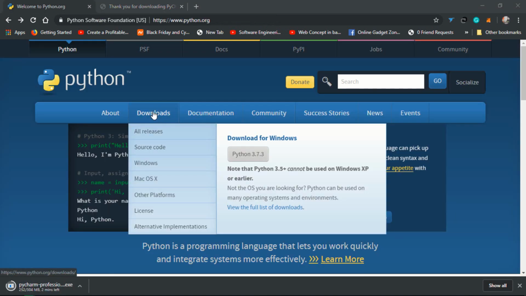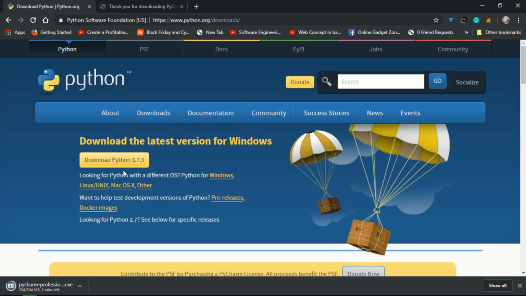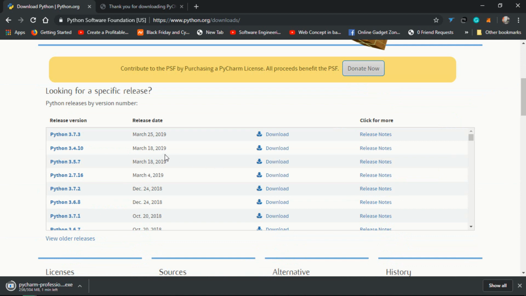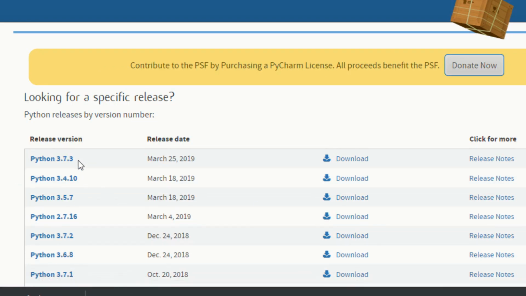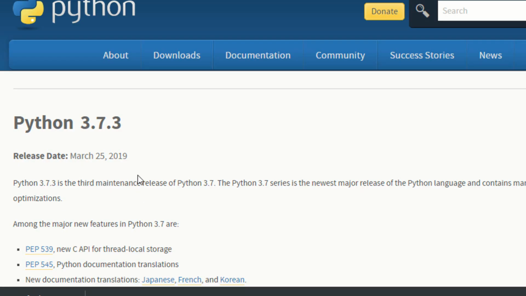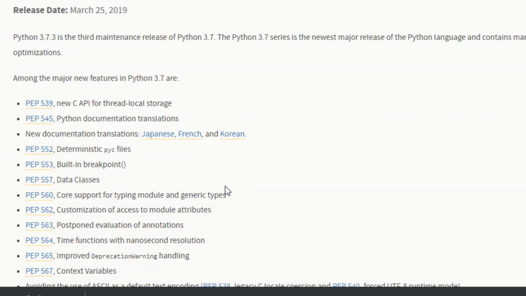We once again see the Python download options. Looking for a specific release, Python releases by version number. Click here. Python 3.7.3 release date.